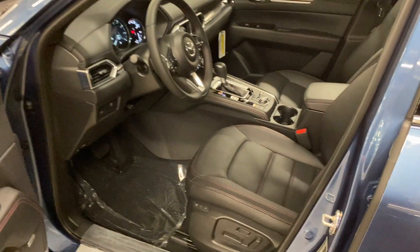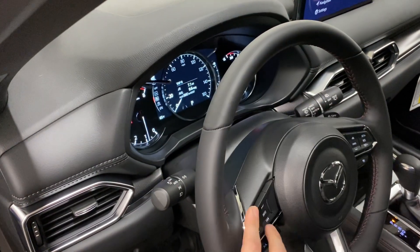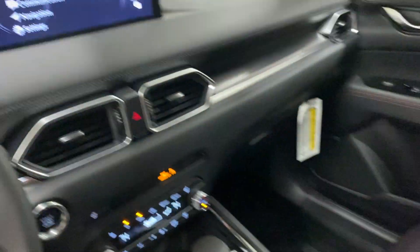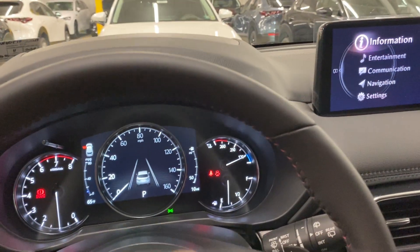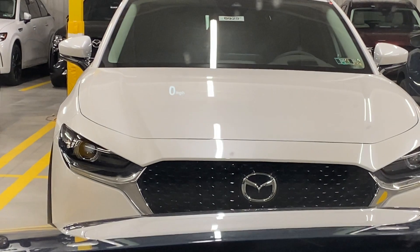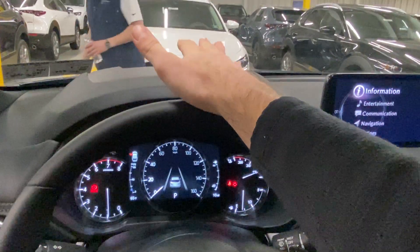Now, further branching on a couple things here — of course, you'll see those are your memory seats. You'll notice that you have more of a digital oriented display up here, which is different again from the Lexus, which I believe had two analog gauges. Hopping in here, you'll see this is going to be your screen where everything is controlled. You have a little bit of ambient lighting that shines down on the console. Of course, you'll see your standard size sunroof up there. If I shift into reverse, you are going to see you have your high resolution backup camera with cross alert. And you might see zero miles per hour floating right up on the windshield — that is your head-up display. As you're driving, so much information will show up there on the road, things like traffic signs, speed limit signs, even navigation directions.